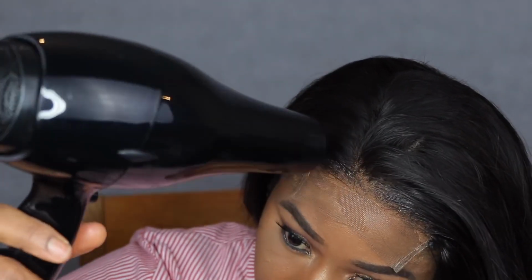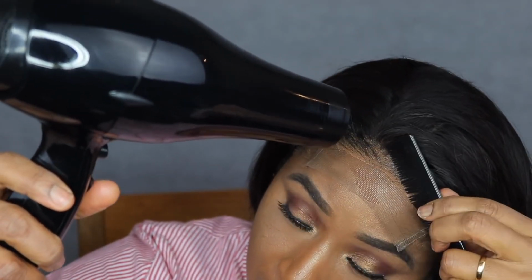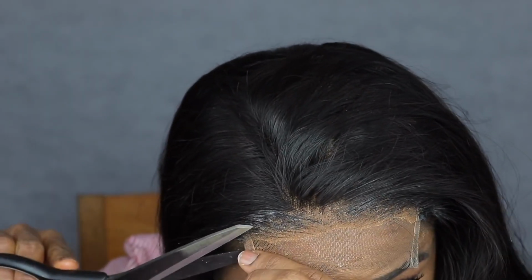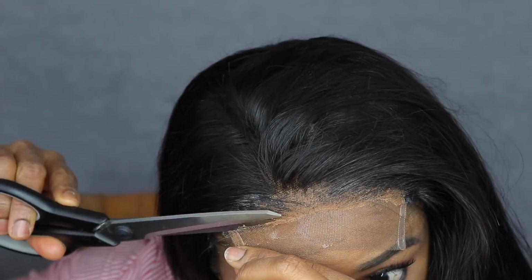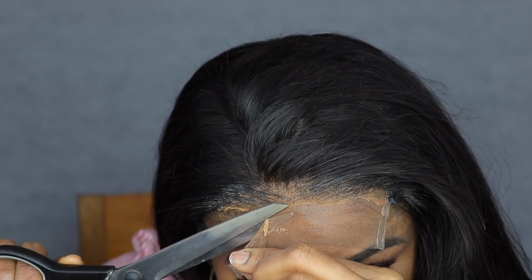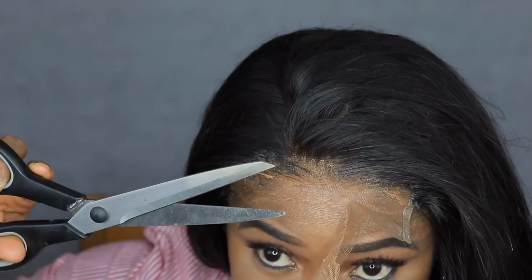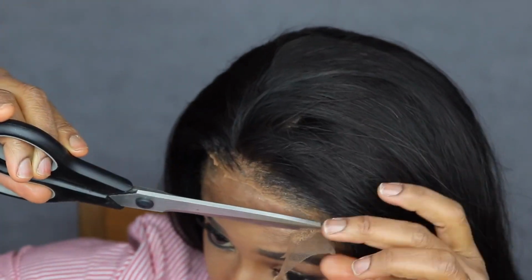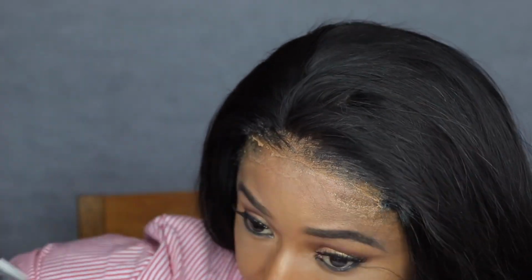I see that my powder actually makes the color look different on camera. With the natural light it's really nice, but on camera it looks a little bit lighter, or orangey, but it's all right. When I tried to cut, I looked for my smallest scissors. I didn't find them, so I started using this one and going in a zigzag form, and you can see the cap I use under is showing. While I was cutting, I was thinking about how to fix that, and of course I'm going to fix it.